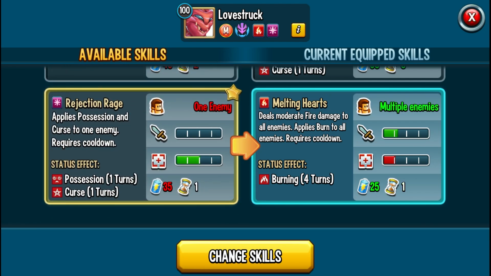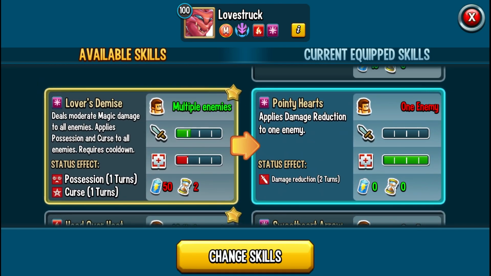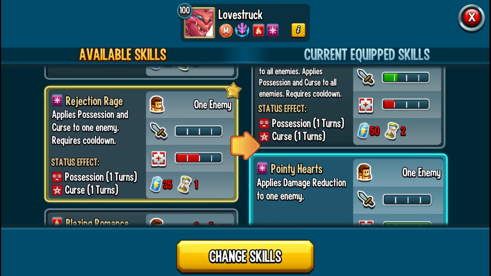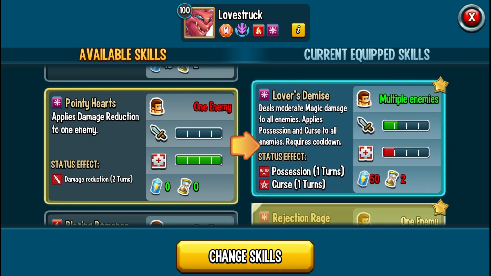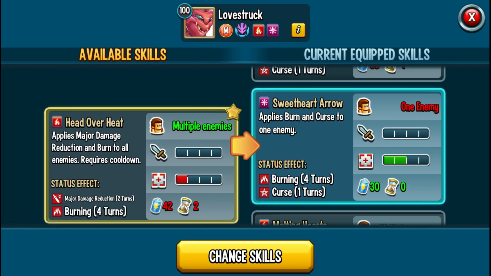And then Rejection Rage applies possession and curse to one enemy. Yeah, I can already tell you, this monster is not someone you need to go for. At the end of the day, the main skill you have is that possession and curse, and then that single possession and curse.